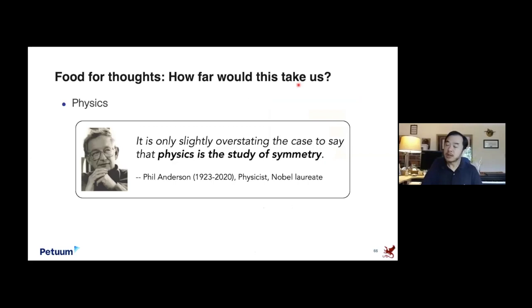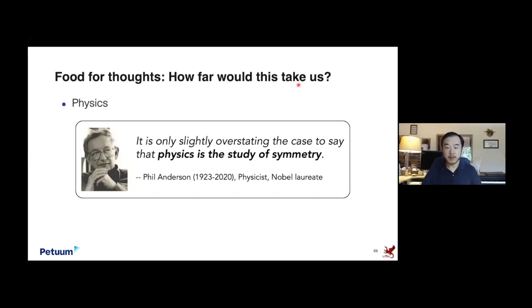So with that, I'm getting closer to the end of the talk. I guess you may ask where this whole endeavor is going, right? So are we going to unify everything in machine learning so that we only need to know one equation and then stop from there? I don't know. I guess it really depends on the needs of the field and also what we encounter along the way of building this unification framework.